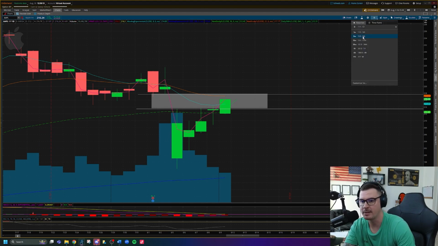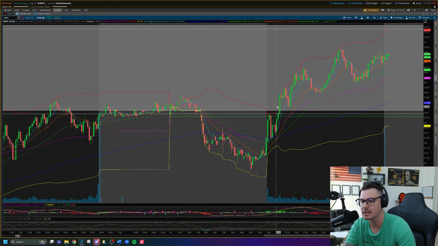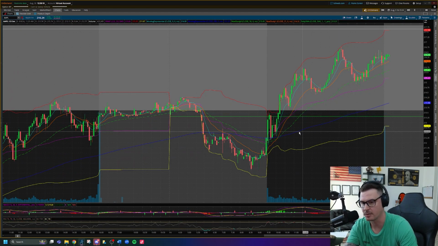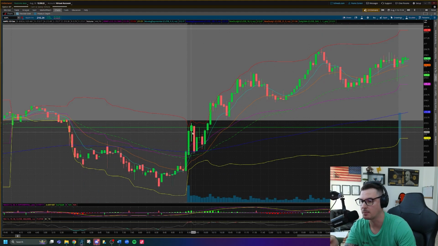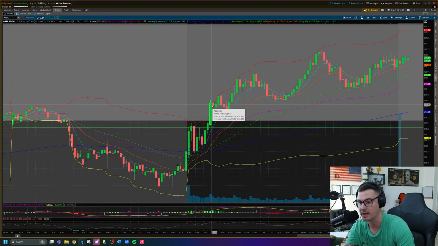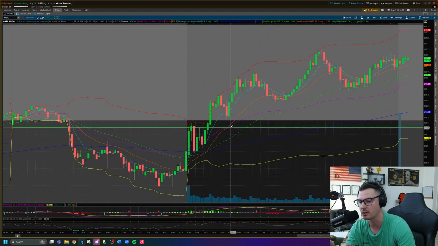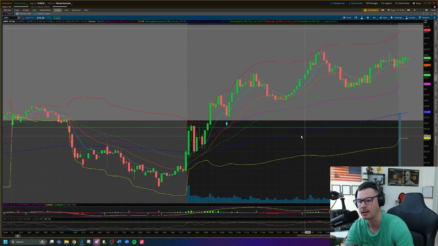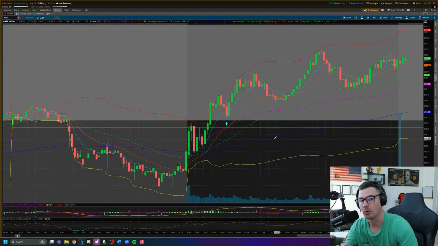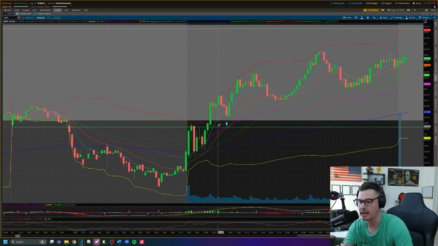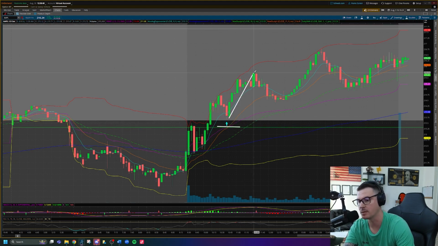So we'll move to the 5-minute time frame and see how we could have traded this up into the gap for a gap fill. So remember, the gray shaded area denotes our gap area. When the stock Apple breaks into that gap area, we don't chase the move up. We want to try to get the entry as close to the bottom side of that gap area as possible for the gap fill to the top side. Therefore, if you're taking the entry close to the bottom side of the gap, your stop loss is going to be just below the bottom side of the gap, and your reward is going to be any move up into the top side of the gap.